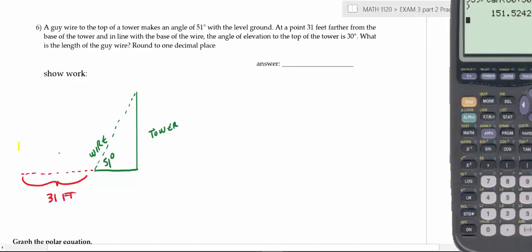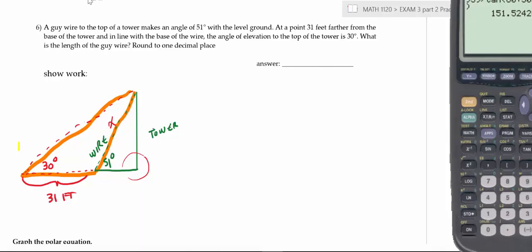Then we're going to remeasure the angle of elevation to the top of the tower. And of course that's going to become a smaller angle. So that's going to end up being 30 degrees like that. So that's your diagram. Now, we don't really have to make the assumption that that's a right angle, because we have enough information to solve that anyway. So what we're going to do is find this length of the wire right here. If you look at this problem, we have an oblique triangle, and I'm just going to go through and highlight this oblique triangle, and we're going to see if we can figure out enough information to do that then.